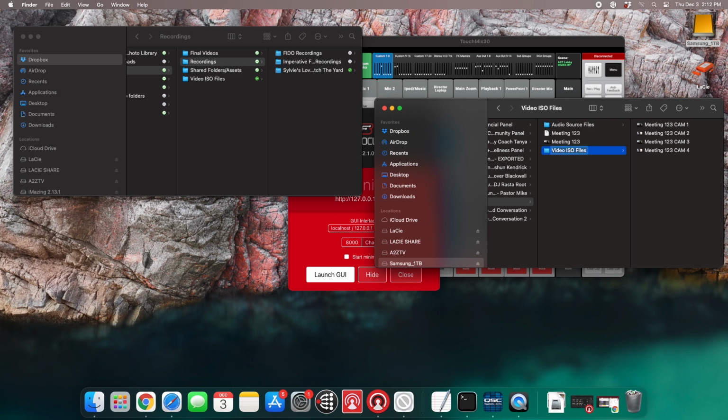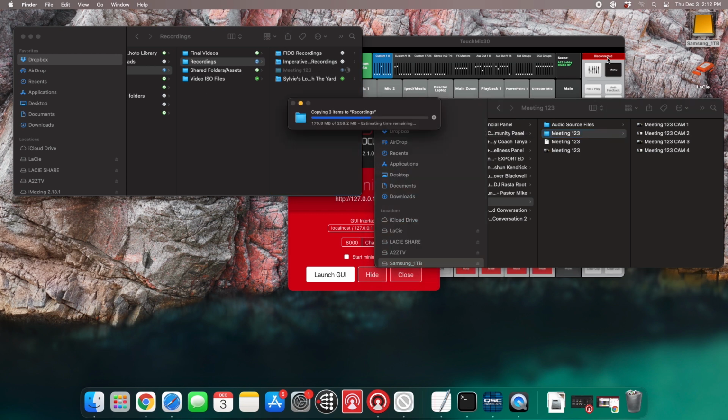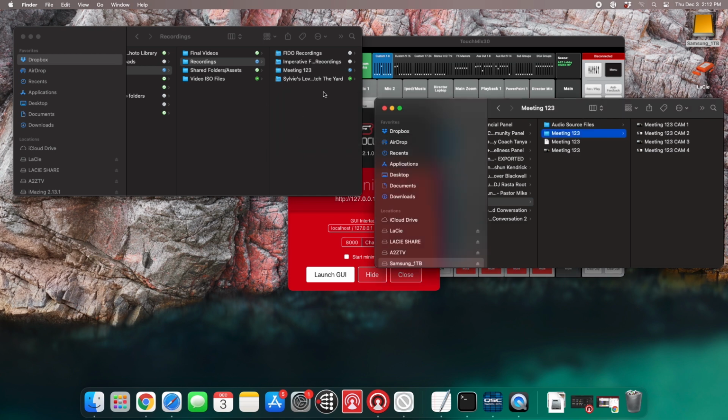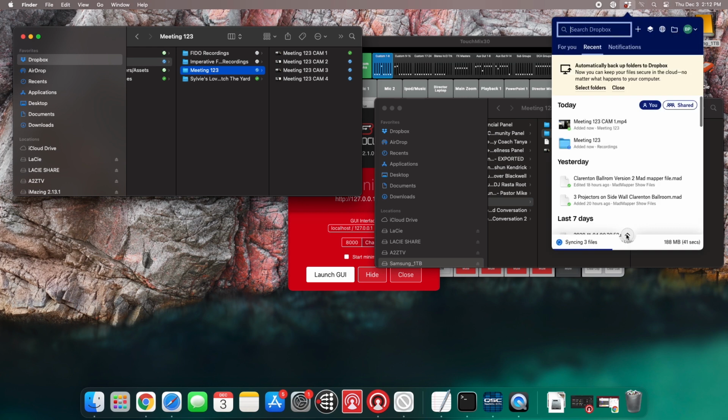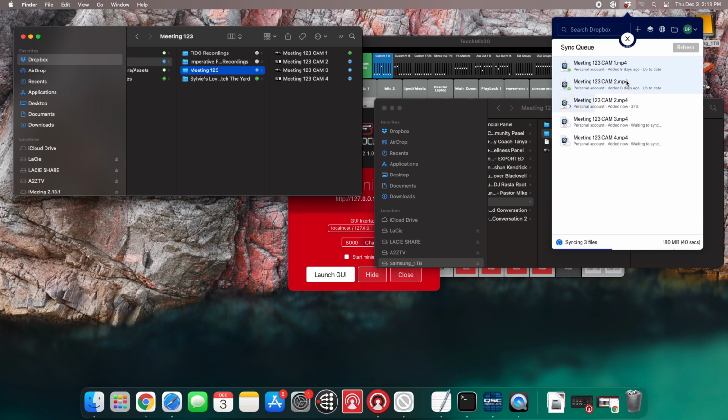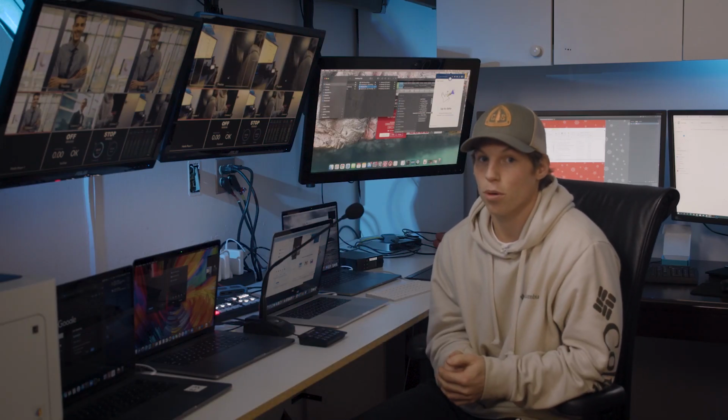Typically, I will rename this to whatever it is called, and then simply drag this over to our Dropbox hot folders here. We have the Dropbox desktop app installed. So once I drag these over and they're on our drive here, then you can see it's already syncing to Dropbox. I can check the status of it, syncing 3 files. A couple of them are already done. Cool, and now we're pretty much done.